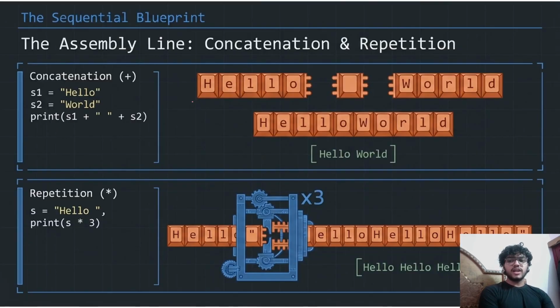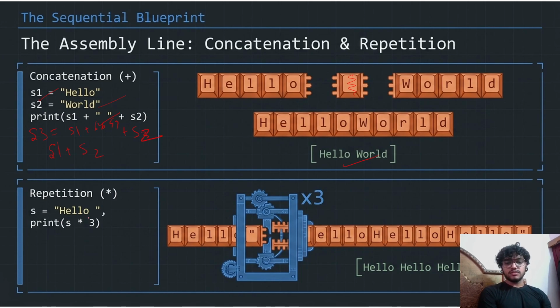Now, what does concatenation mean? Concatenation means joining two things. So I'm concatenating two strings, s1 which is hello, s2 which is world. You can just write s1 plus s2. But if you write it directly, it will not give any space in between. So to add space, we use a white space here, and it will print out as hello world. You can also store it in a string s3. s3 is s1 plus blank space plus s2.